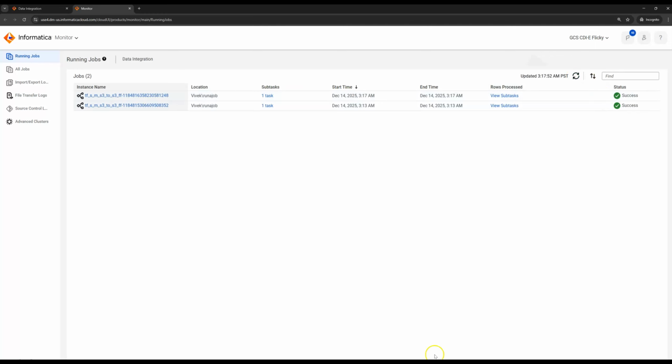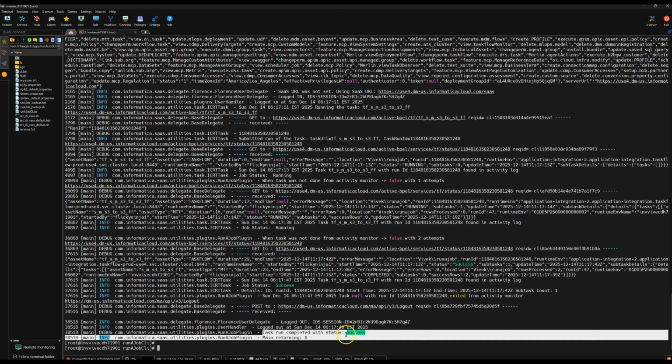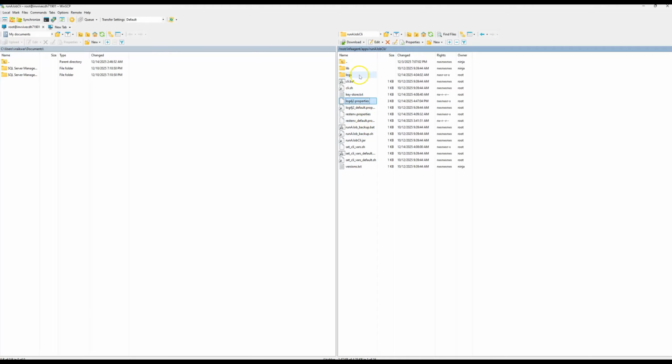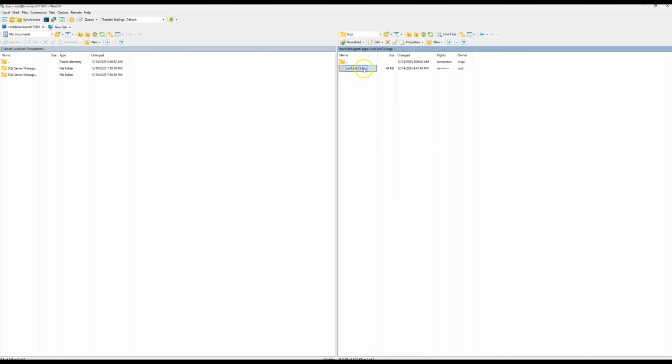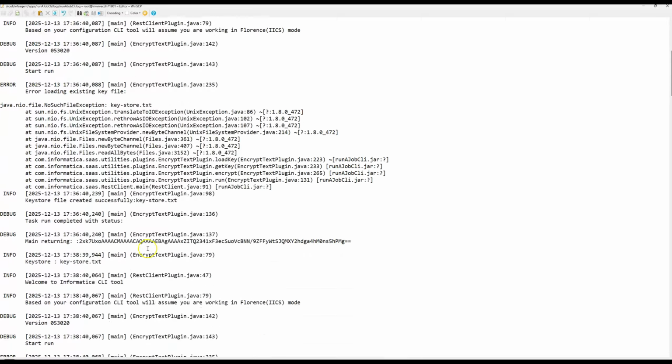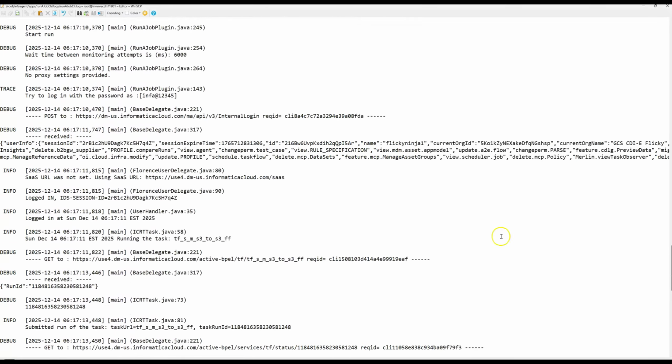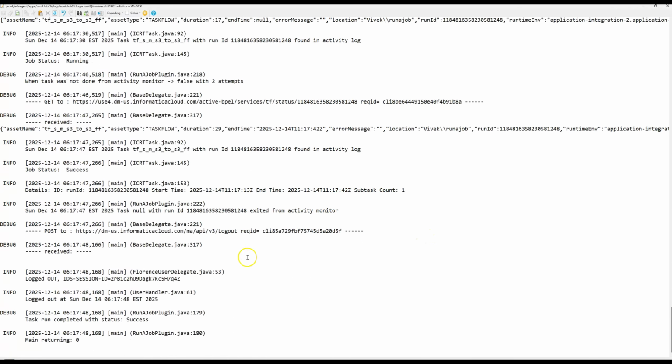The job has been succeeded. We can validate from here. Now to see the logs, you can go to the same directory. Inside the logs folder, you will be able to see the RunAJob CLI logs. In case of any issue, you can look into these logs and reach out to the Informatica Global Support team for further clarification.